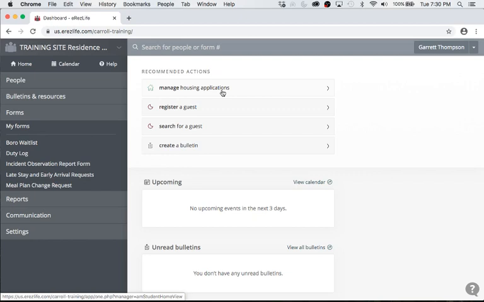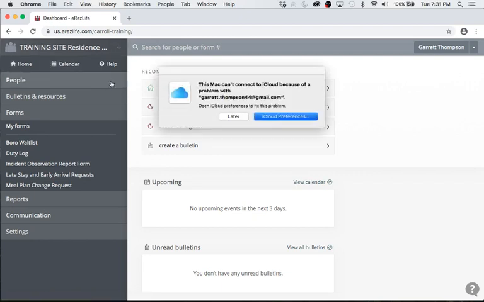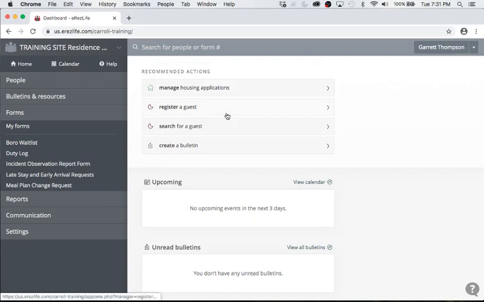The only other thing to note is that if you are a senior and it shows that you are not going to be in the housing lottery tomorrow, that just means I haven't updated it. I will go through all the names as of 7:30 tonight and make sure that those have been updated. So by 8 p.m., anyone that submitted their form by 8 p.m., they should be good to go. As long as they're an incoming senior, they'll be able to select where they're living for next semester.